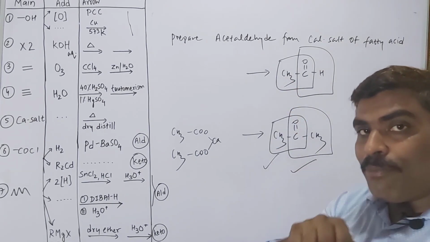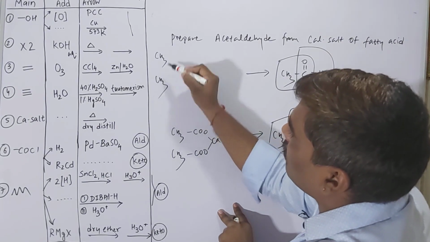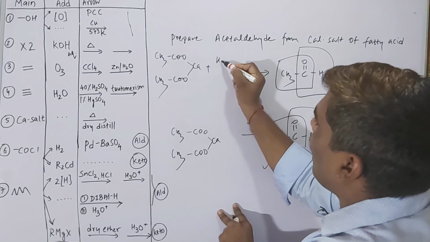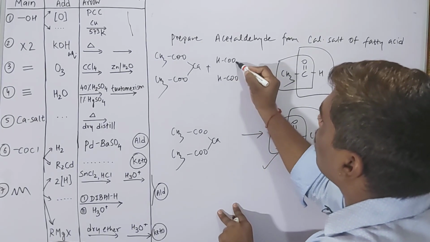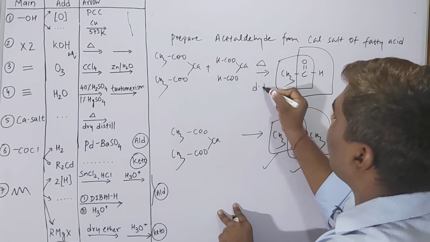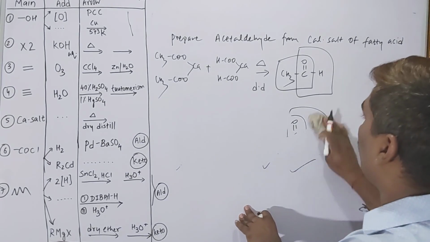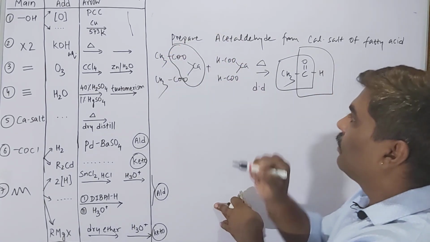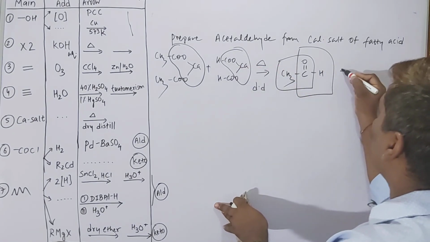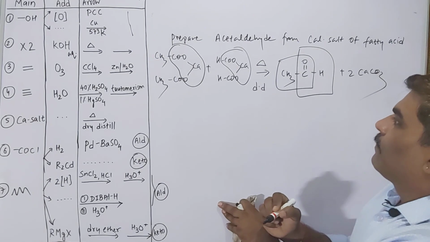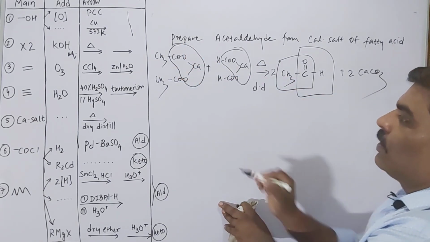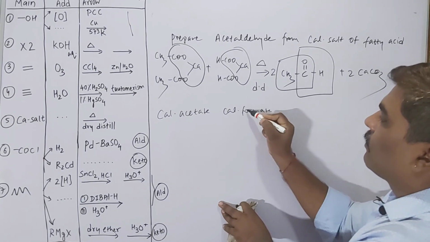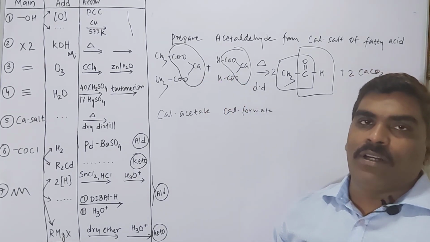Now with the very first box, we'll write (CH3COO)2Ca, plus the other box, (HCOO)2Ca, and heat, dry distillation. Just check what happens, what will form. In this, calcium acetate gives calcium carbonate. Here also we have calcium carbonate, two molecules of calcium carbonate. As two methyls are there, we'll write 2 here. This is calcium acetate, this is calcium formate. So we require a mixture of two calcium salts.